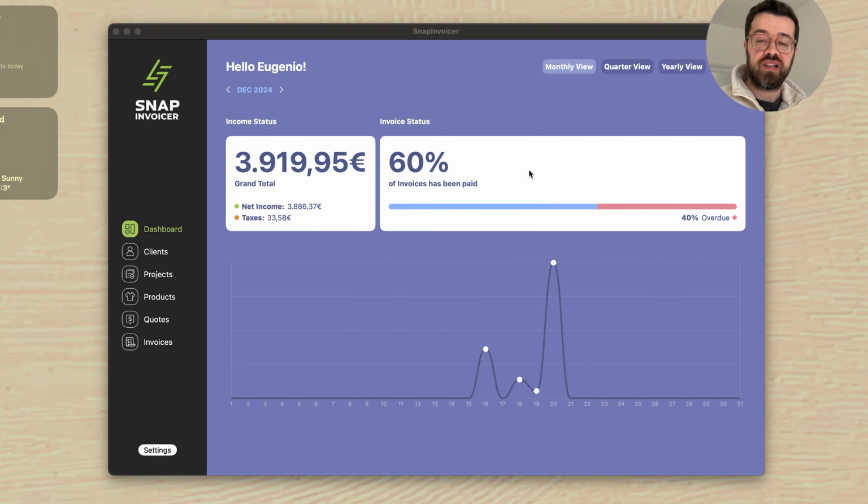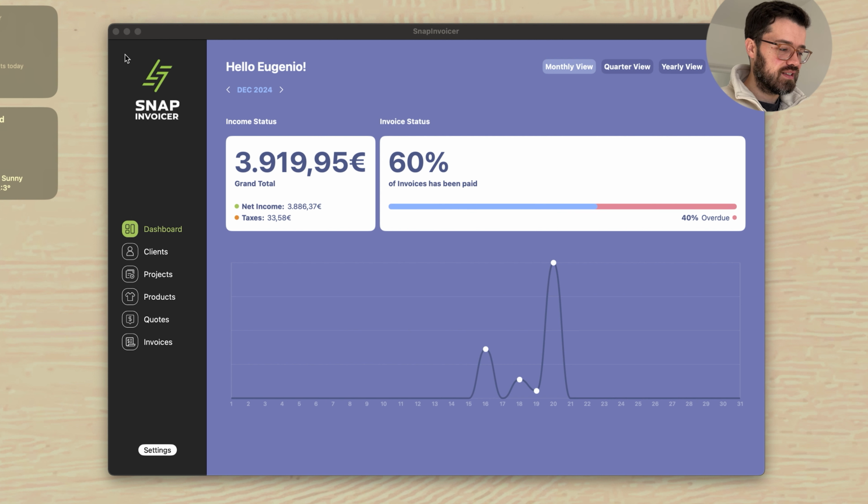I'm a graphic designer and now I'm very excited to announce my second app called Snap Invoicer, which is an app to create invoices in PDF with ease for your clients. This is an app for freelancers and small companies. I'm planning on upgrading a few features and including new things very soon, but so far it works very well.